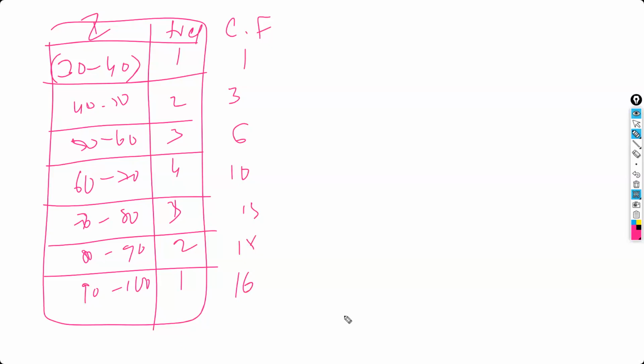That is called cumulative frequency. Or if you want 50 to 80, that is also called cumulative frequency. Combining any two bins is also called cumulative.